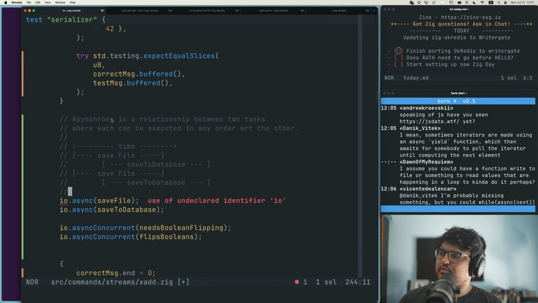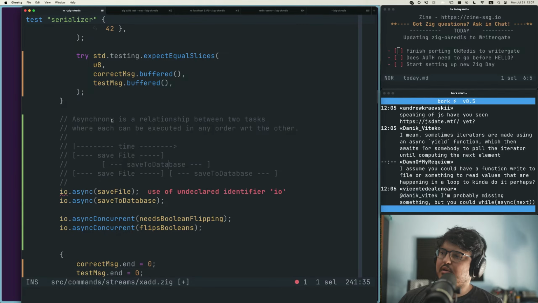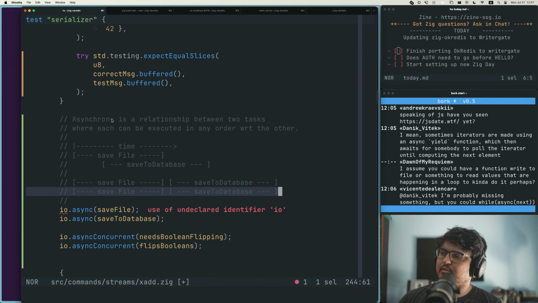Or you can do all the other options, including this. But if I'm going to put them on the same line, if they're being run.